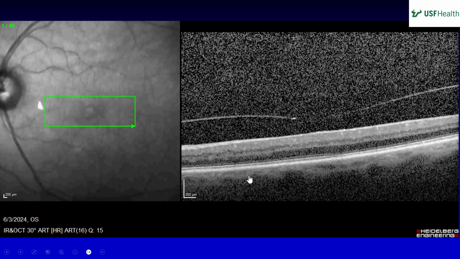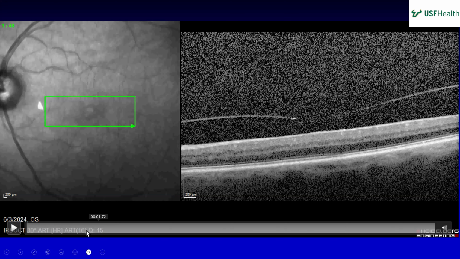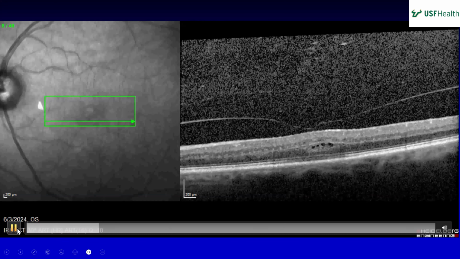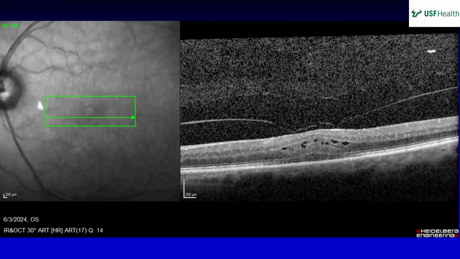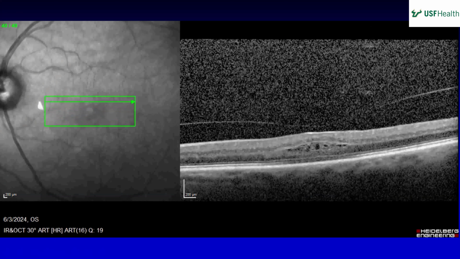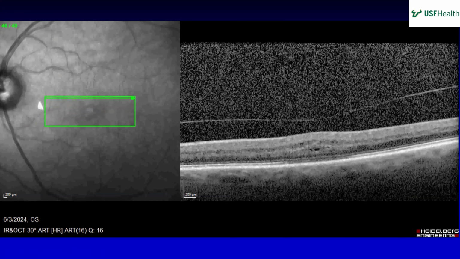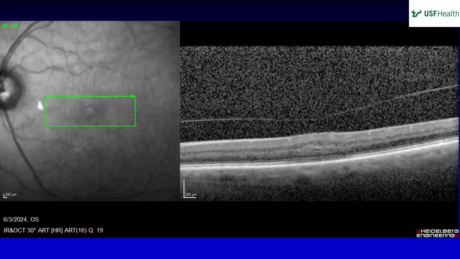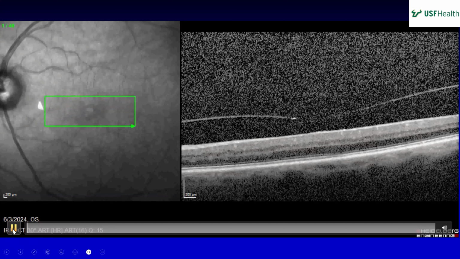The other thing, if you're going to stage macular holes, is you have to do a detail scan. You can't just do your plain scan. If somebody looks like they might have a macular hole, you have to do this scan. I had a patient who saw the most famous macular hole surgeon in the state in Miami, who said they didn't have a macular hole. I said, you have a macular hole. He said the other doctor said I don't. So I gave him the scan and said, bring this next time you go in. There's a macular hole there. So you can miss macular holes unless you do a detail scan if they're small.